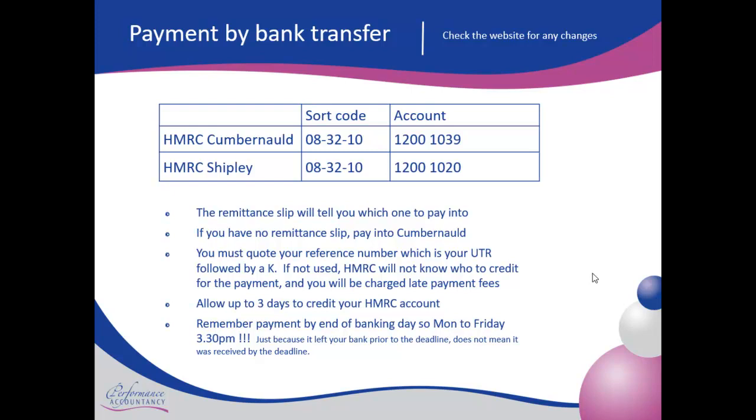Payments must be by the end of banking day. And I know this is a very old-fashioned term, but it really needs to be in by 3:30 p.m. Monday to Friday. So if the tax payment deadline, the 31st of January, is on a Sunday, you need to make sure you pay it by 3:30 on the Friday. There are ways around it, and certain types of payments will get credited the date it leaves your account, but just in case, make sure it leaves your account and can get to them by 3:30 that payment date. Just be safe. That's all I can say.